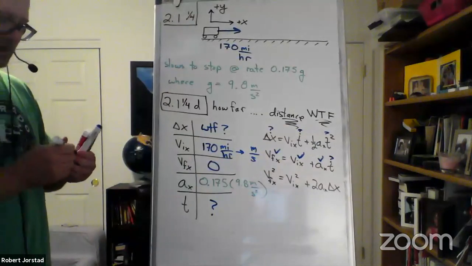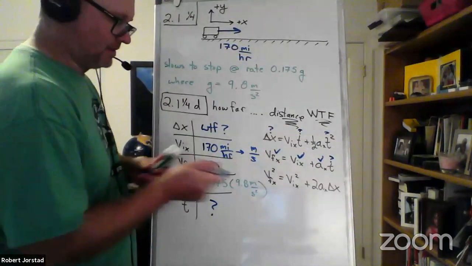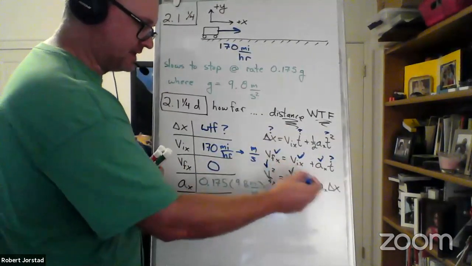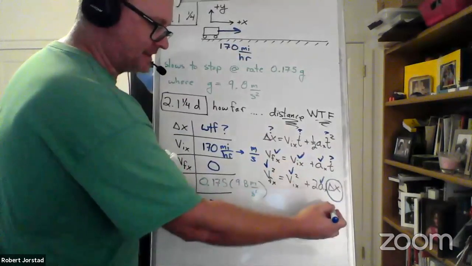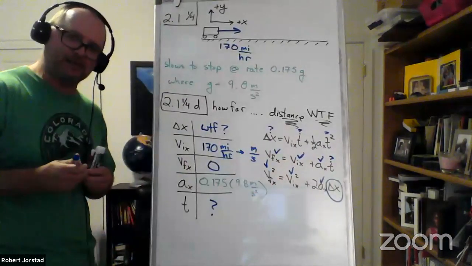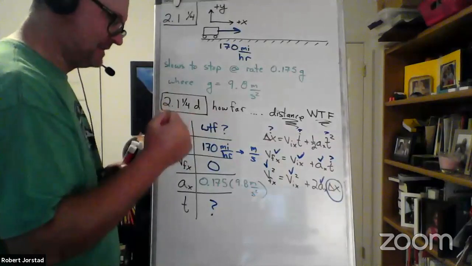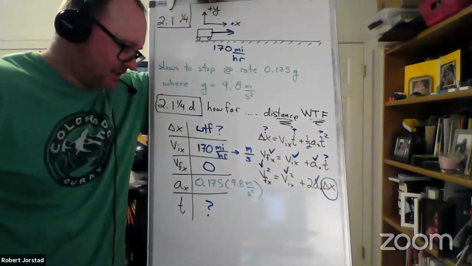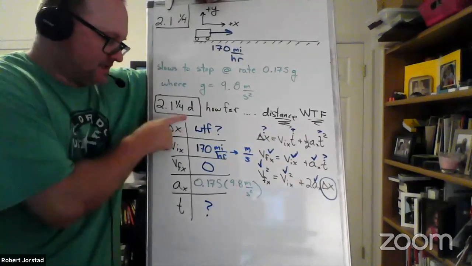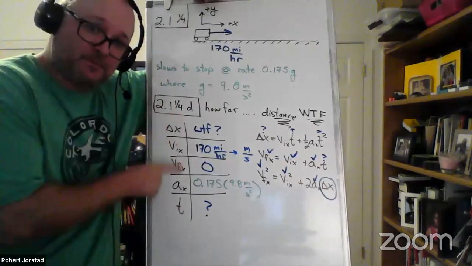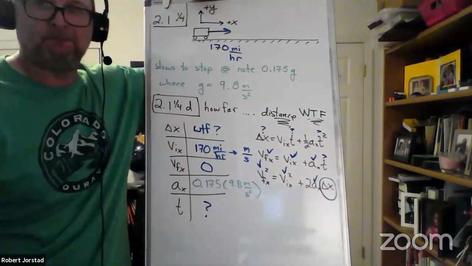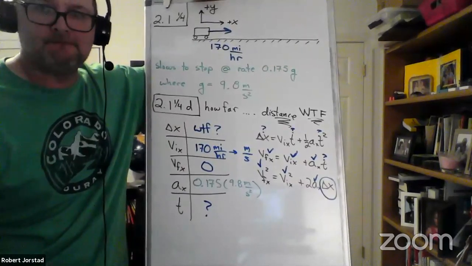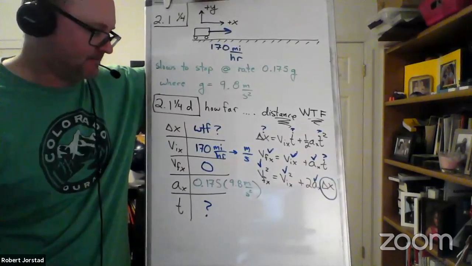Now let's check this one out. In this problem, I know this, I know this, aha! I could get that. That's a faster way to do it. Now, I caught myself, fortunately, just in the nick of time. One of these things has a mistake in it. Which one? And what is the mistake?